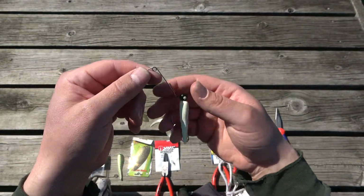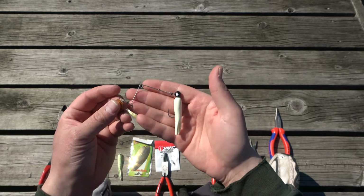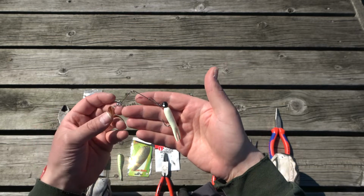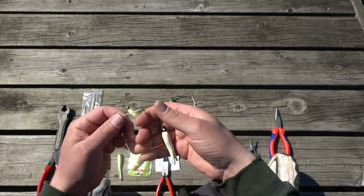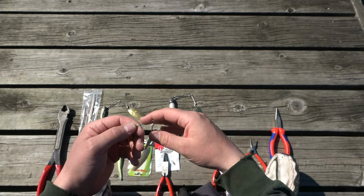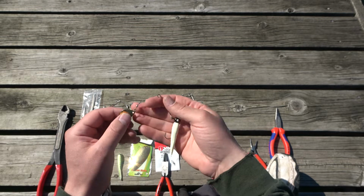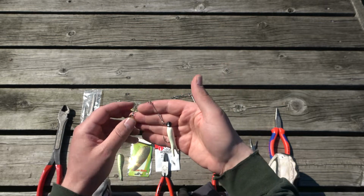The Johnson Beetle Spin on its own is a great economical lure. Very cheap. Any fisherman of any sorts can afford this lure. You can go to Lakeside Fishing Shop and buy these for a little over a buck. It's a really great all-around lure to use through all four seasons, especially if you're down south. I've heard a lot of southern fishermen doing really well with this spinnerbait for largemouth bass.